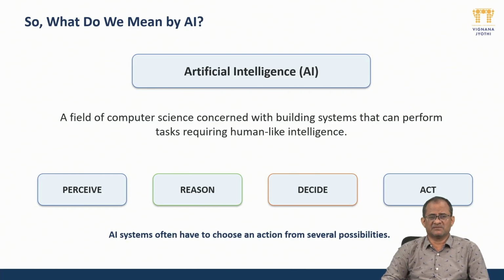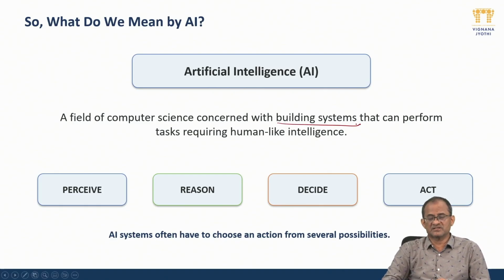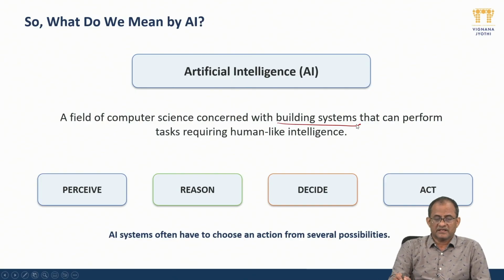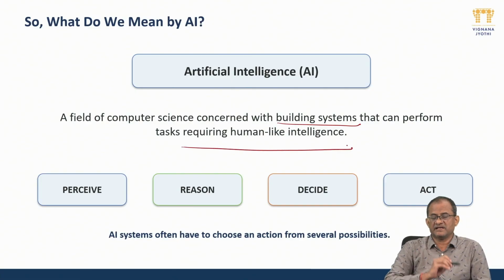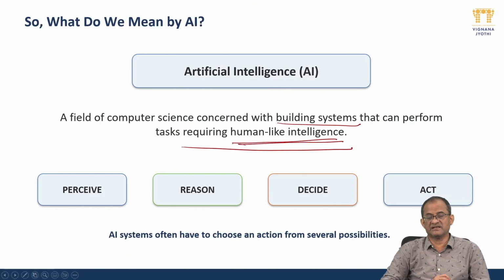So we can define AI in very simple language: it's a field of computer science that is concerned with building systems, preparing solutions as per your need, that can perform tasks requiring human-like intelligence. This is the most important word, human-like intelligence. It's not human, but it can apply human-like intelligence and give you a reason for that. For that response, some basic parameters are playing as a backbone of AI. First one is perceive, second is the reasoning, third is the decision factor, that is decide, and the fourth one is act, the actions.